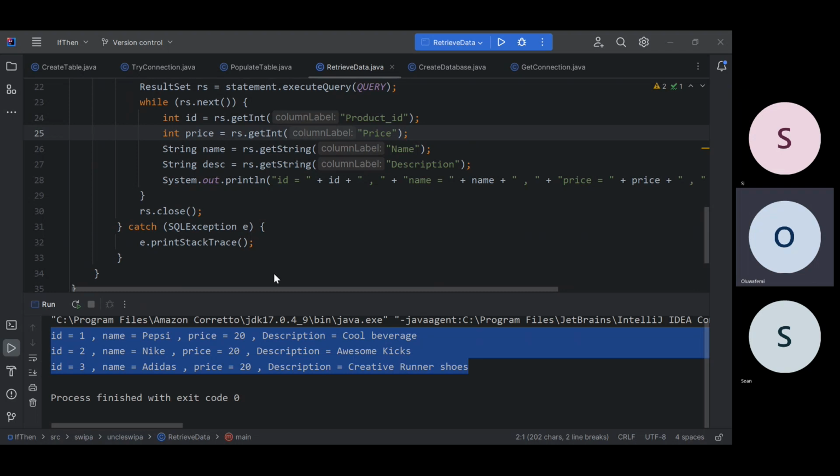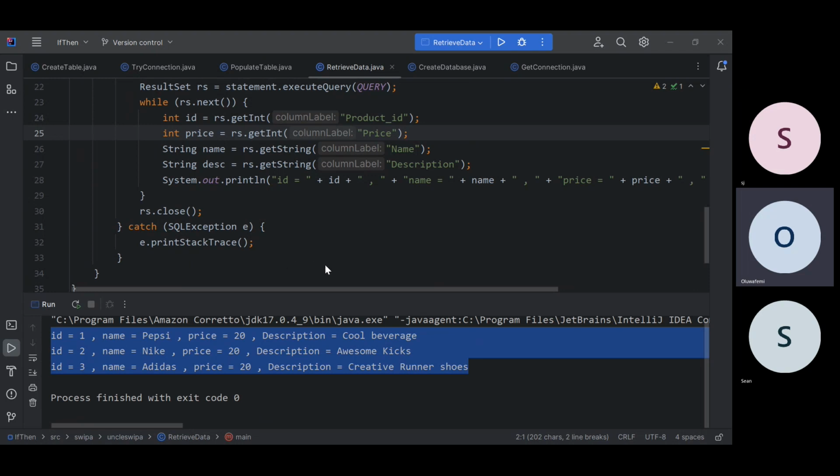But yeah, that's the way. So what that while loop did was loop through this table. It went to the first row, got me the ID, the price, the name, and the description. I stored it and I printed it out.